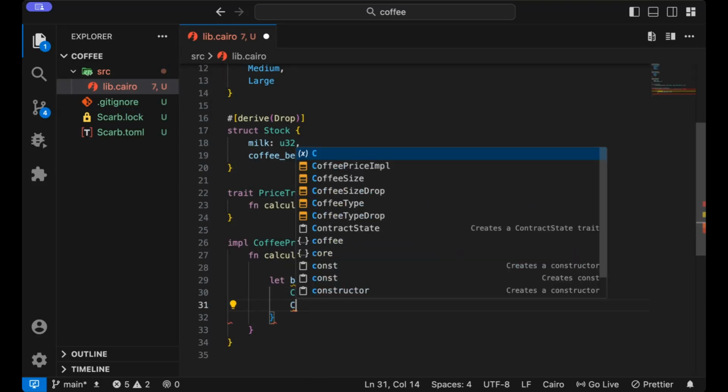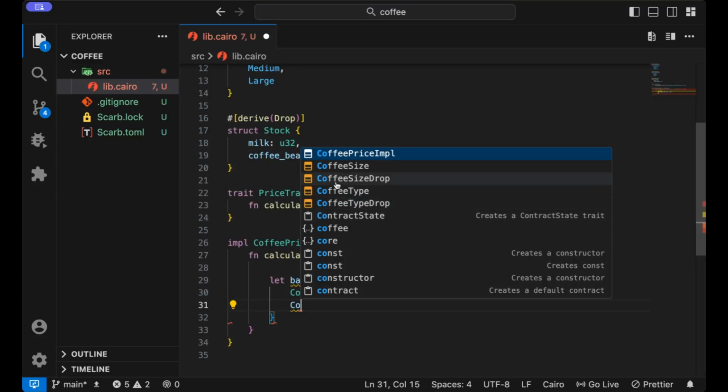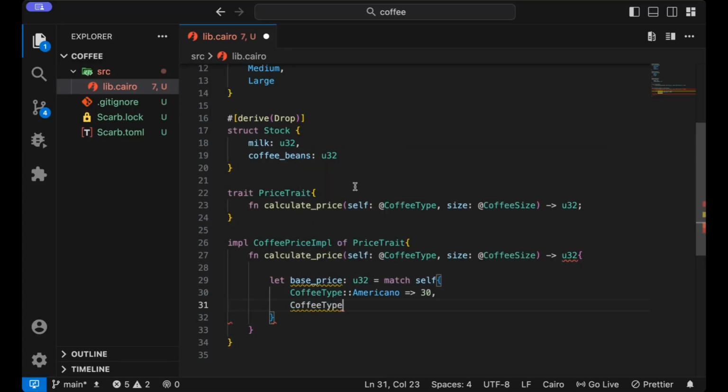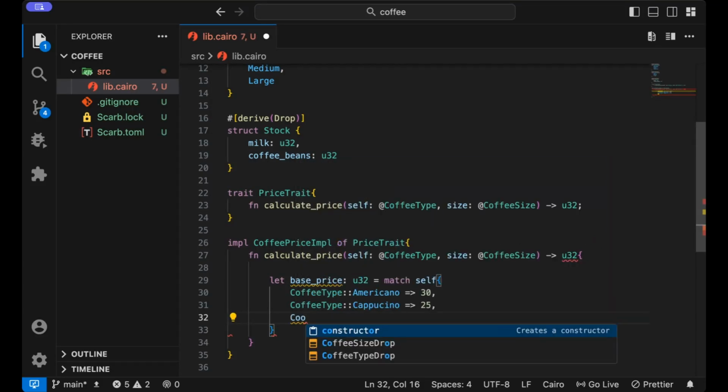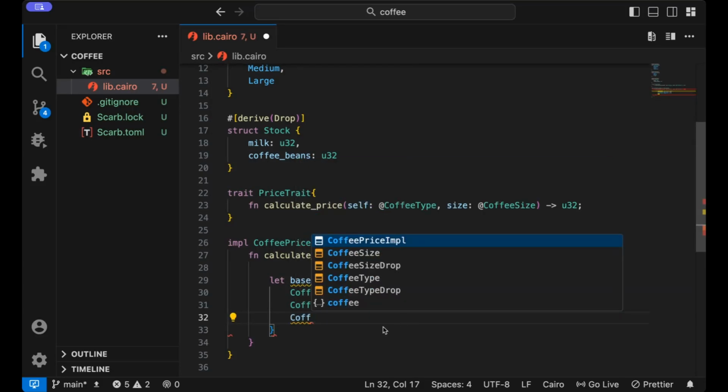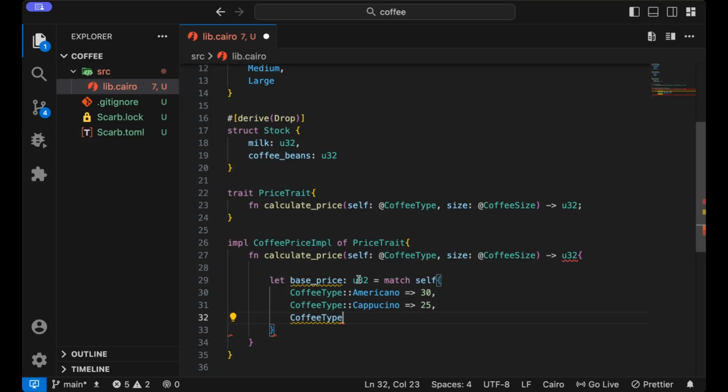CoffeeType, we want to make this 25. CoffeeType espresso, we want to make this 40.